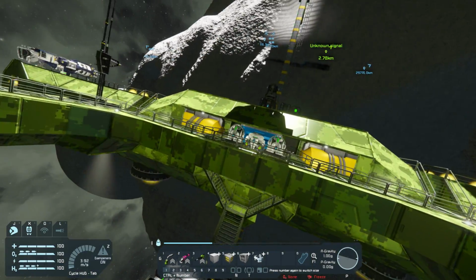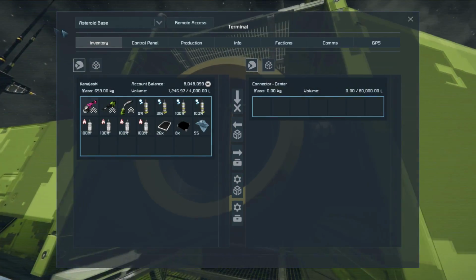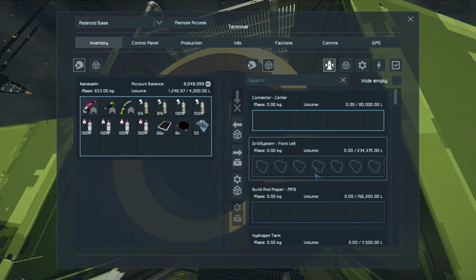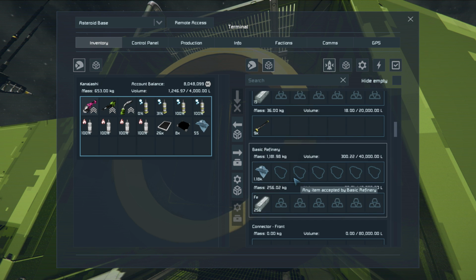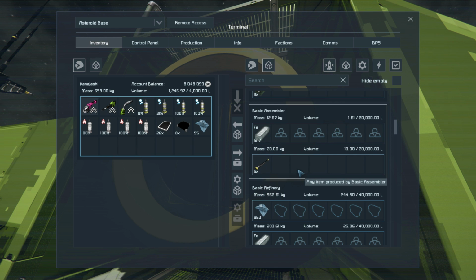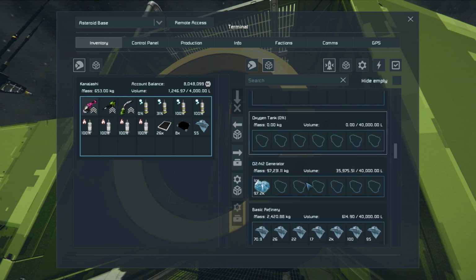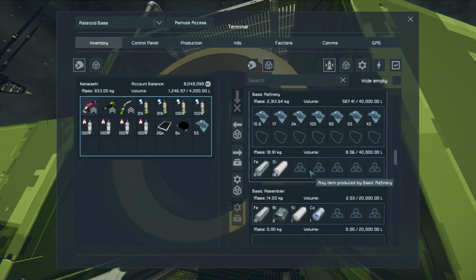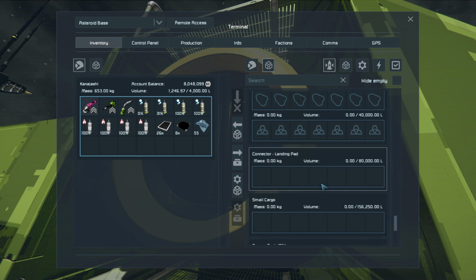And that should, if everything is correct, we look at the local inventories, all the local stuff. The basic refineries are being kicked to work. The assemblers are actually working on building stuff, which is awesome, because they are part of the build and repair groups. So they are immediately starting to be used. The turrets are filling up with ammo. The O2 generators are kicking ass. Everything is just working away as it should.